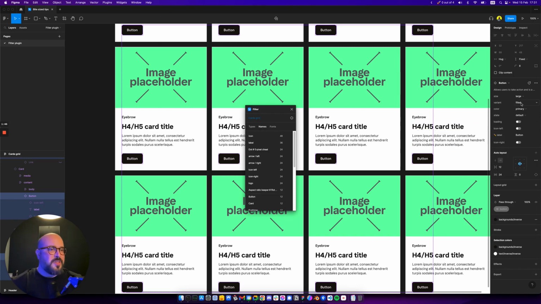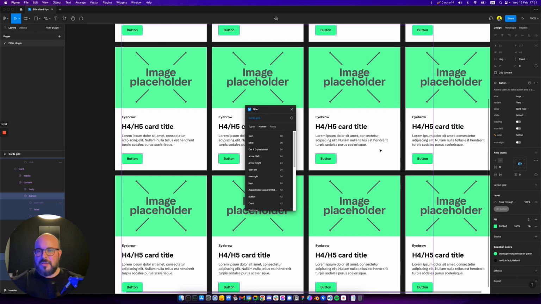And now let's say like I want a green button maybe. Eh, I feel like this looks good with that placeholder. This is like totally not how you should do visual design because it's a placeholder, but we're just being funny here. And you can see that now I did all the changes at once, right?